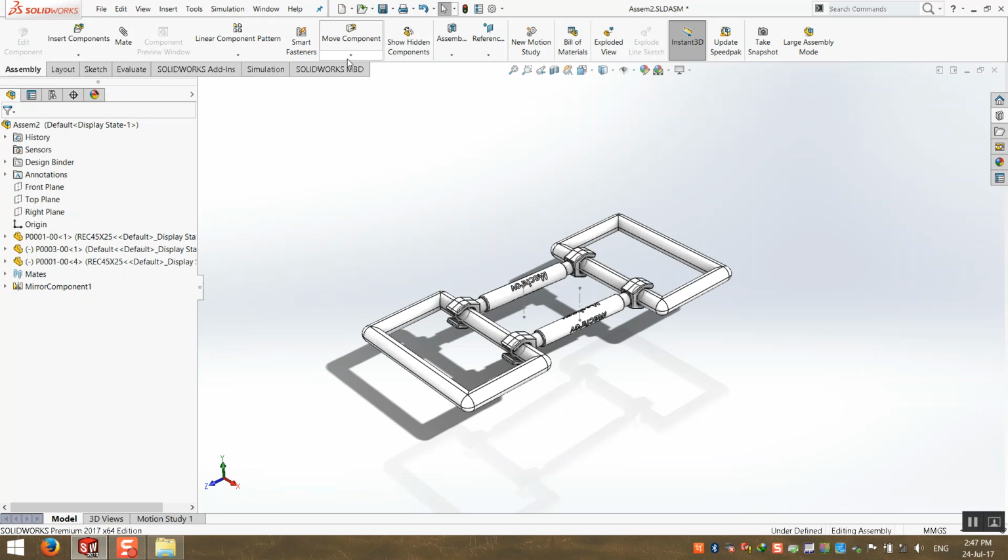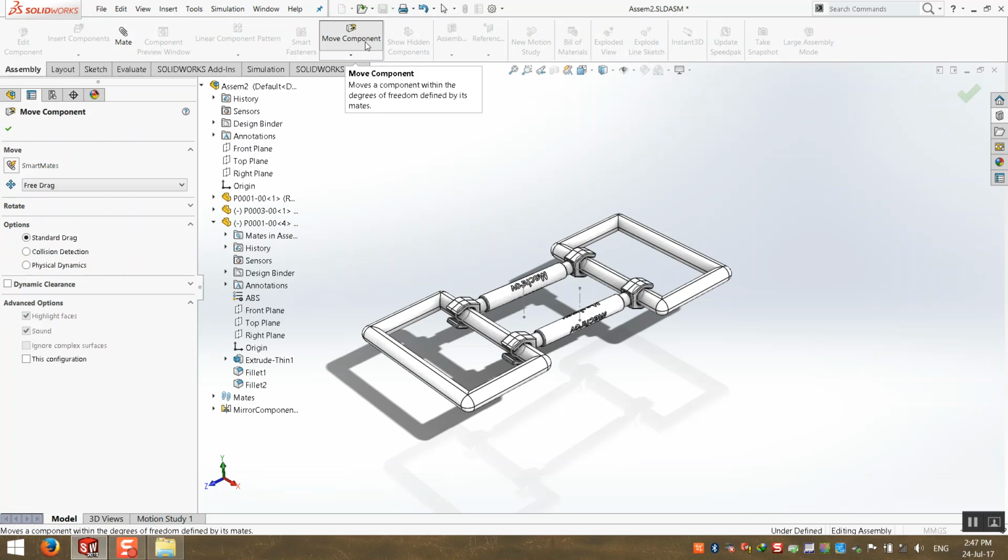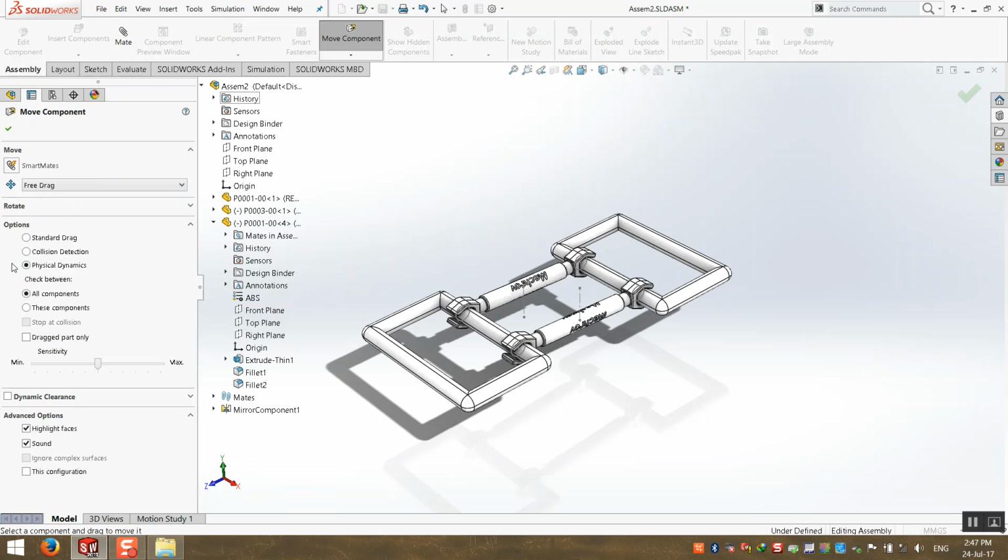We go to Move Component. Not the free drag, we have physical dynamics. Not standard drag, physical dynamics.